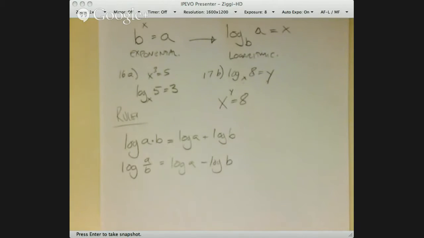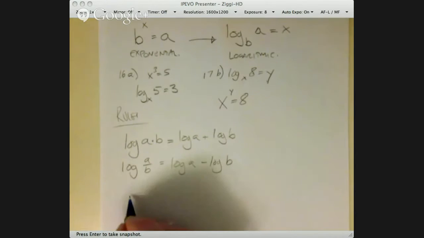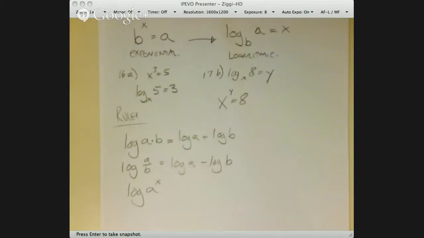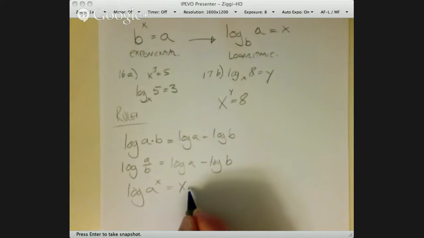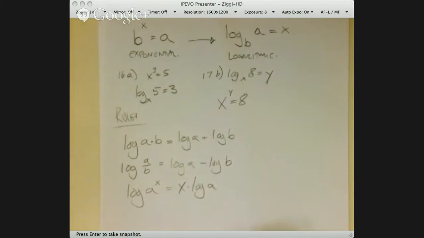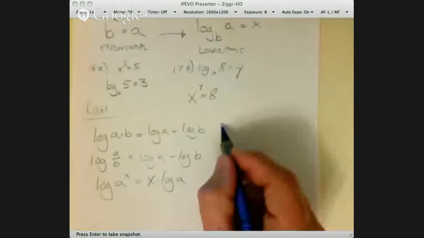The final rule, and it's one that you use a lot more later, but it's important, is one that involves exponents. So if I have taken the log of something raised to a power, like a to the x, that is the same as taking that exponent and bringing it down to the front as a coefficient. So that's the same as saying x times log of a. The reason you need these is because when you have problems like 18, 19, and 20, and they're asking you to put logarithms together or take logarithms apart, what they're really asking you to do is figure out where to put everything so that it works nicely and neatly. So when I start with a problem like 18a, which I will do off to the side here, we've got a little bit of work to do.